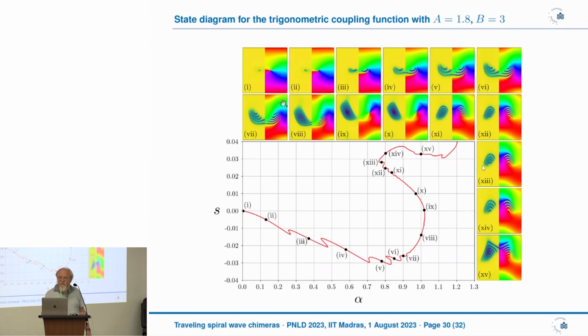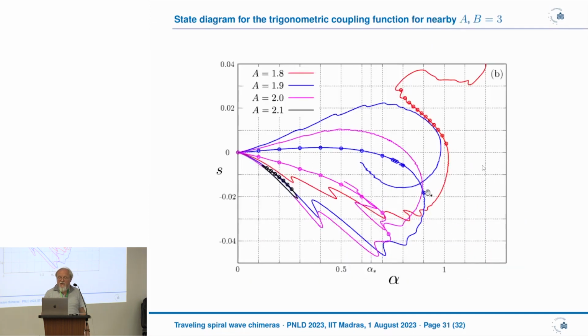There's a whole series of very interesting transitions as you increase alpha from 0, and the structure starts to move. This is in the moving reference frame, so you don't see the motion here, but you do see the appearance of these subsidiary filaments associated with this kind of quasi-periodic motion, the fact that it's periodic and translating. And this is very similar to what we found in the original top hat results.